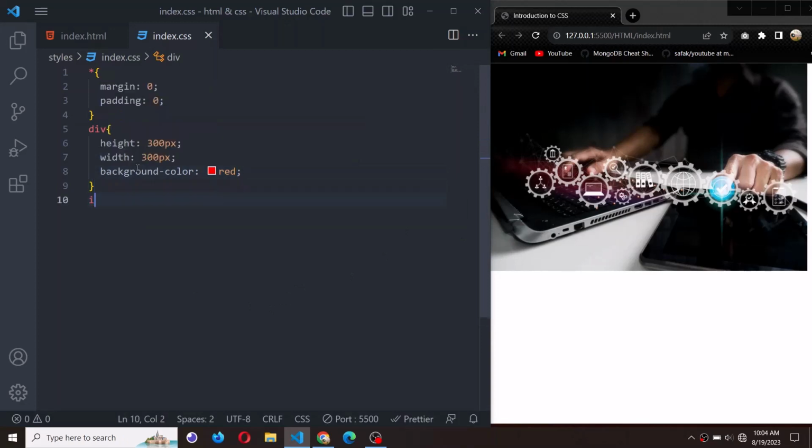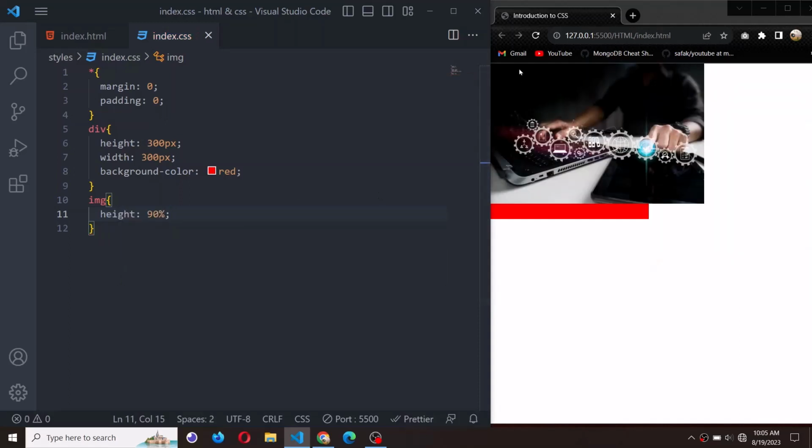Now I'll move on to styling my image. So the first thing that I'm going to do is to give the image a height and width. Okay, so I want the image to occupy 90% of the height that has been assigned to the container. So I'll set the height to 90% like this.